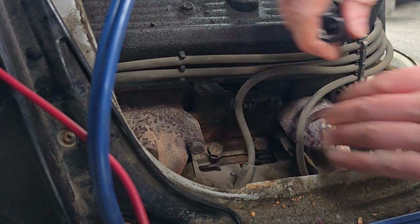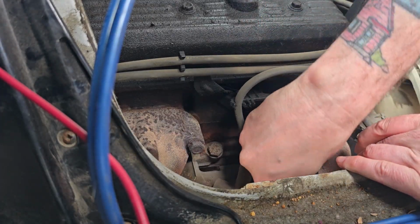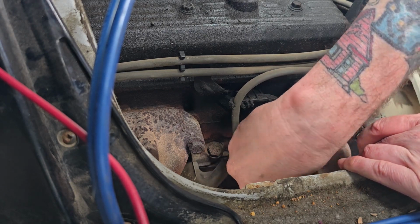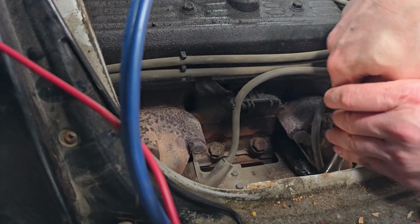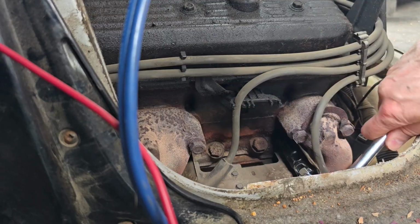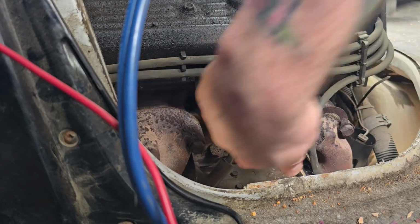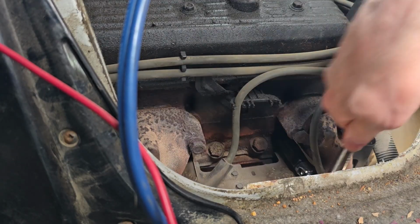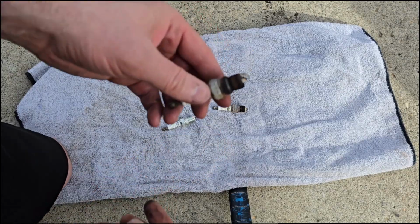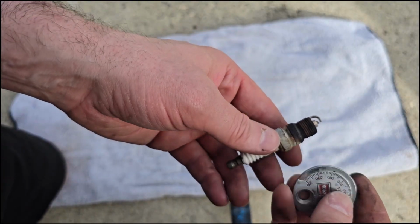Man, oh man. So much room. So much room to move in here. Ooh, that one doesn't mean they're very tight. Not that they should be uber tight to begin with, but still, you don't want them falling out when you're driving. Alright, we got the second one here.